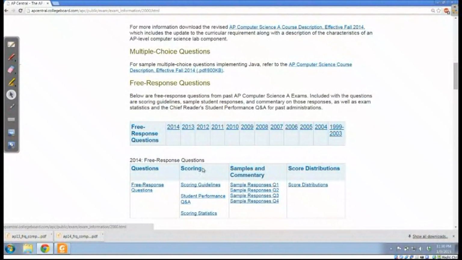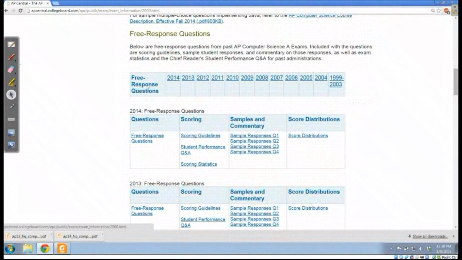We're going to look at AP Computer Science A exam information. If you scroll down here, you're going to find the free response questions from previous years, dating all the way back to 2004, which was the first year of Java, and even before then, you'll see some C++.